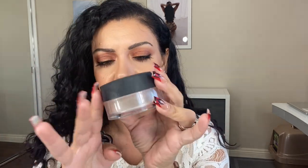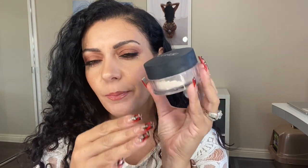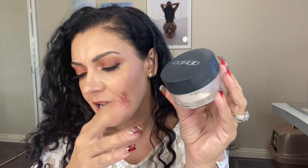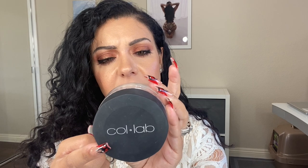Okay, I have one more empty. One very close to empty. I'm calling it empty. This one. Listen to me. The packaging, it's not empty. There's product in here, but what's in here is different than this. I had the Colab Set the Stage powder in the shade Porcelain Ivory. I finished it all, like everything. I was pretty close on the last update. And when I finished it, I was like, what am I gonna work on next? So I wasn't really sure.